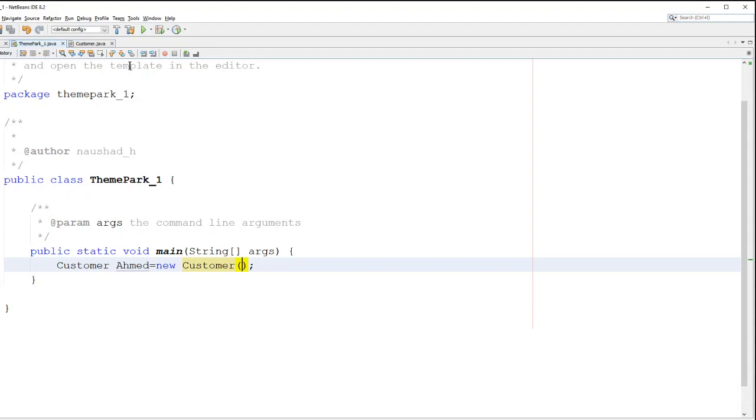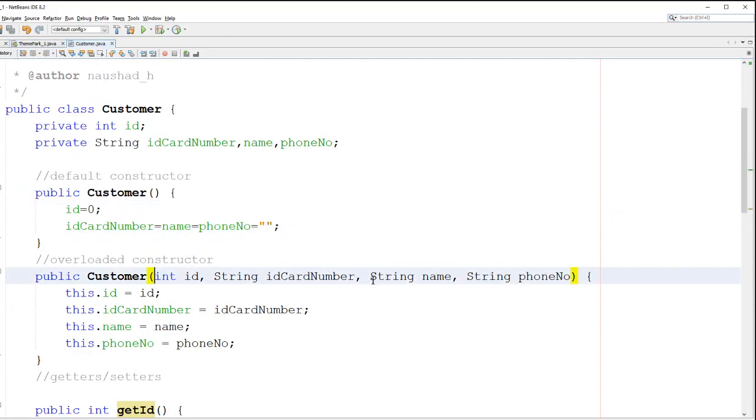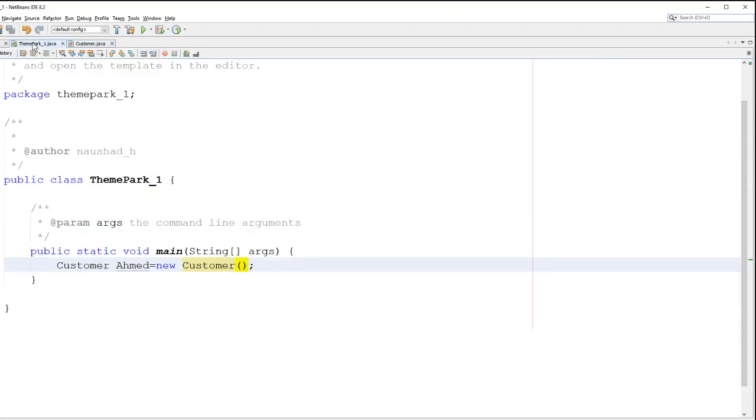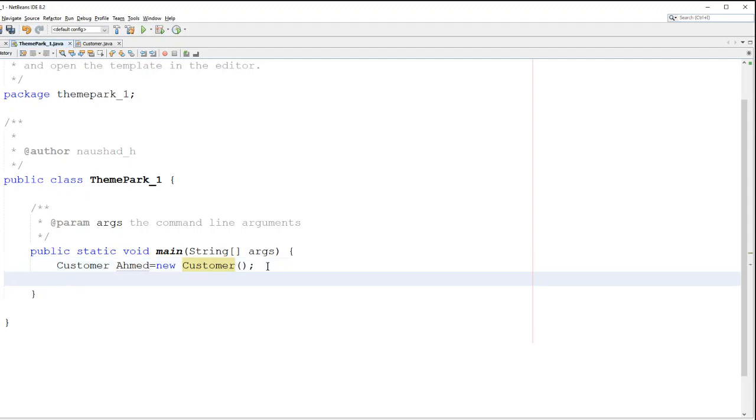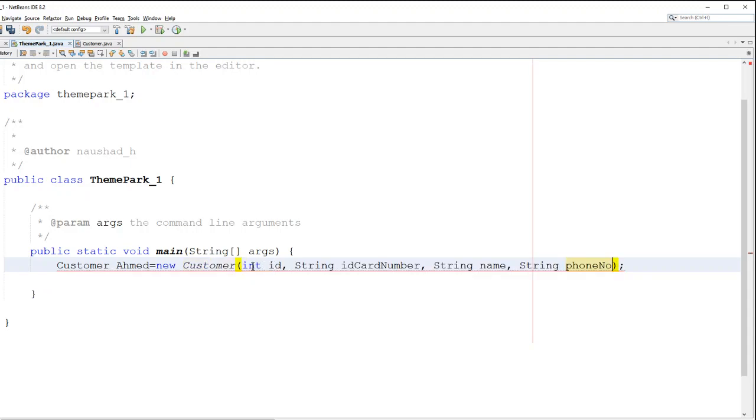For example, you can see here it says integer ID, string card number, phone, all these things you're going to create. And generally speaking, you will understand that in the primary key field it has that ID. So that ID, the primary key, is not really going to be sent to the database because it's auto incremented, so it's going to automatically increment. But for now, we can actually create the customer using the default constructor or send everything like this. But when you are sending, you have to give values.